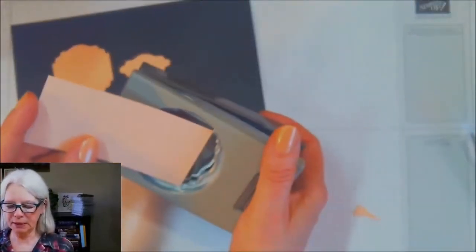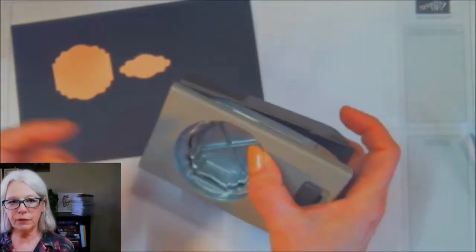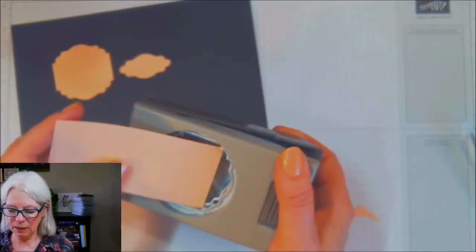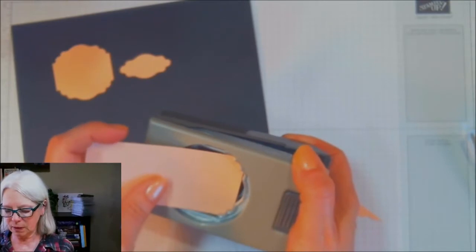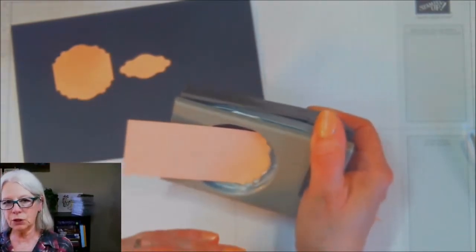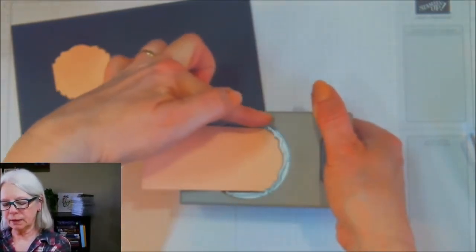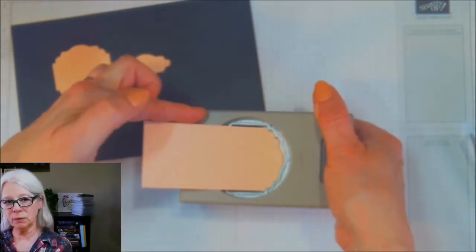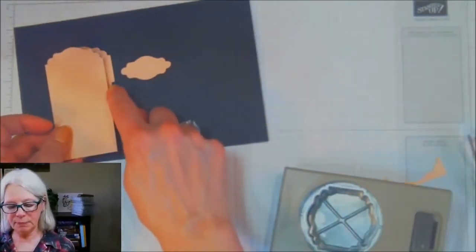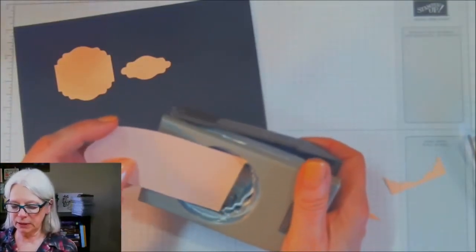And here's how I'm going to make it bigger. I'm going to slip it in. So I need to cut the width here, a width that fits inside the length of the punch. And then I can just slip it into the slot and do the end. Now when I do this, I'm tilting it towards myself visually, but now I'll tip it back to the camera. What I want to do is make sure that the line that goes along the edge of the punch is parallel with the line on the piece of paper. All right, so now I've got one end, but I don't want it to be this short. I want it to be a longer piece this time. So we'll just stick that other end in.